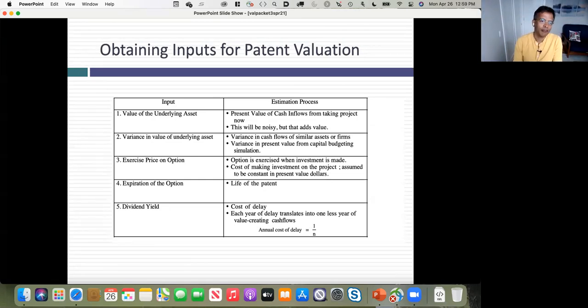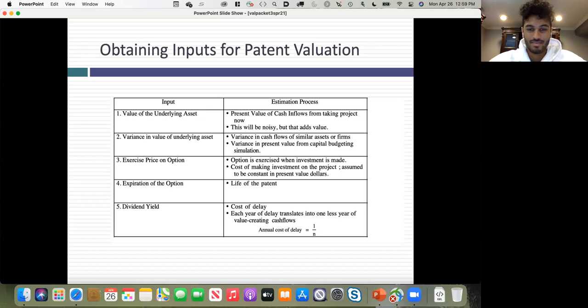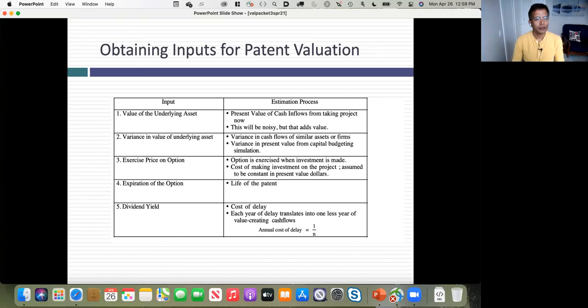So let's talk about how we would get these numbers for an actual patent. Let's say you're hired by Pfizer, and Pfizer has told you, your job is to value the patents we have in the pipeline. So remember, with a Pfizer patent, you're talking about a drug that is working its way through a pipeline to treat a disease. So let's pick a disease. Jake, do you have any particular favorite diseases you'd like to cure, other than COVID, of course? Alzheimer's. Okay, Alzheimer's. That's a great choice. So let's suppose you have a drug working its way through that will perhaps not cure Alzheimer's, but reduce its damage to the brain.